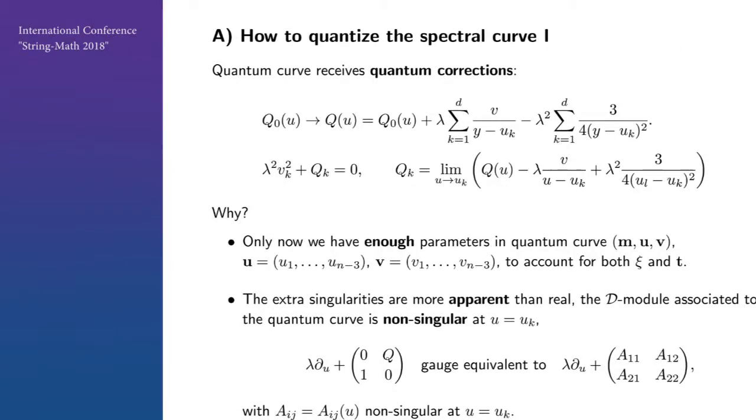All right, so coming back to the first point, which appears to be moderately new in our story, we have to talk about the quantum corrections in the quantum curve. So here is, at a glance, the modification that we propose. There are some terms with first-order poles, some terms with second-order poles. This looks pretty arbitrary at first, but it's not arbitrary at all. First, notice, for example, there are some very specific factors here. 3, so it's of order lambda squared, and there's 3/4. We don't allow arbitrary coefficients there.